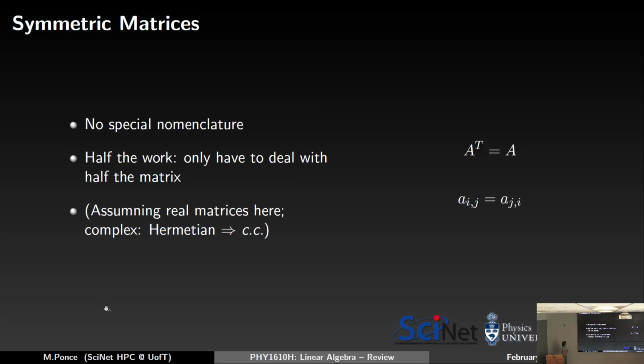Symmetric matrices. The good thing about symmetric matrices is that the entries basically repeat. So it's half of the work, right? You solve for either the upper part or the lower part, and that's it. You don't need to do the whole n by n matrix. You end up with n times n minus 1 operations, actually, instead of n squared. This can also be generalized to complex matrices, but the only thing you need to be aware of is that when you do the transpose, you also need to take the complex conjugate.